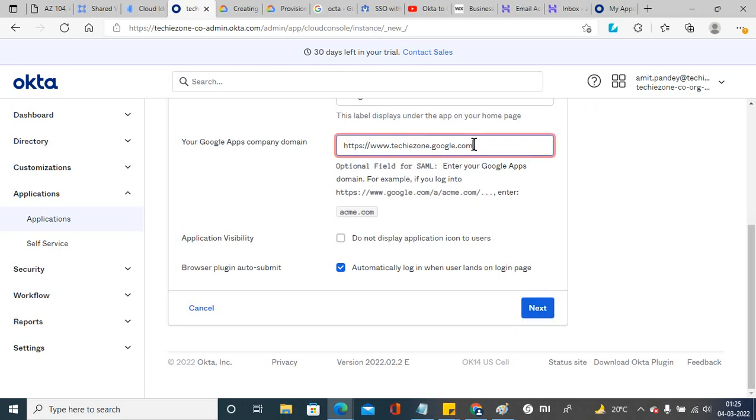it will give me a SAML. It's getting this for the authentication from Google. Now let's check.